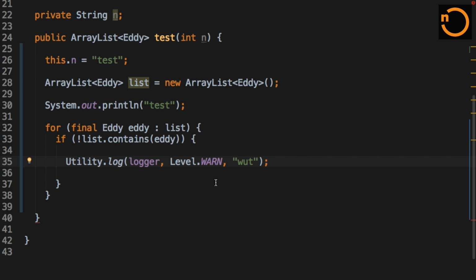And it figured out, okay, first of all, it's in utility. It's this class utility. I didn't know if it was utilities or utility, whatever. So this filled it in for me. I had to actually give it this logger object. That's a static thing that I had around. That's great. It's not actually warn, it's level.warn. Java always makes you write the class name unless you statically import it, but IntelliJ doesn't go as far as to tell you these kinds of things. And then I messed up the order of the arguments. But in reality, once I wrote log and then some string and maybe the log level, it was pretty clear what I wanted to say.